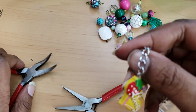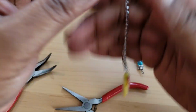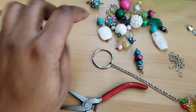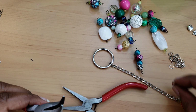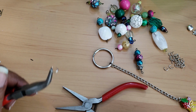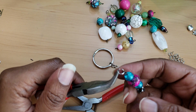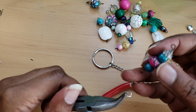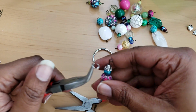I'll do it again and bring it closer to the camera so you can see, but this is how it's looking. And I'm going to start from the top actually versus the bottom. I always like to put the bottom charm or bauble or whatever I want at the bottom. And I want this to look like this because it looks like a little fairy or something to me.